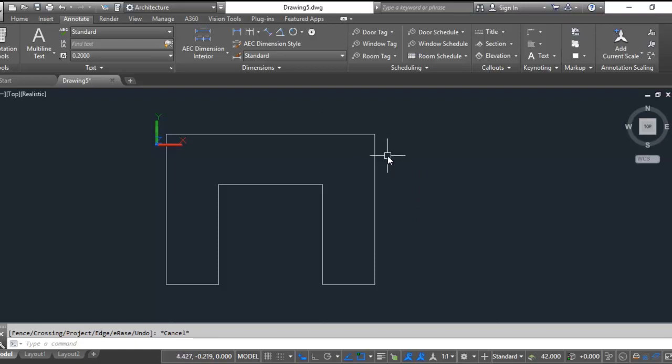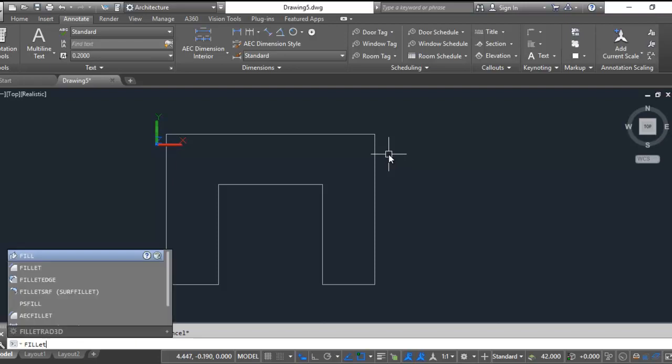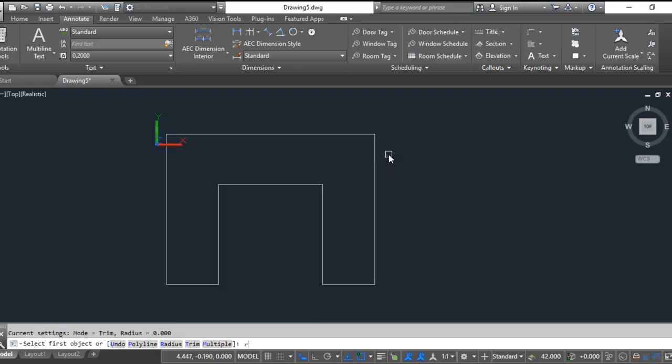Now these outer corners, it says we have a radius of 1.5, so I'm going to do a fillet. F-I-L-L-E-T, enter. R for radius, enter. 1.5, enter. So I'll pick my two corners to get my radius. Now the inner radius, it says, is 0.5, so fillet again, R, enter, 0.5, enter.